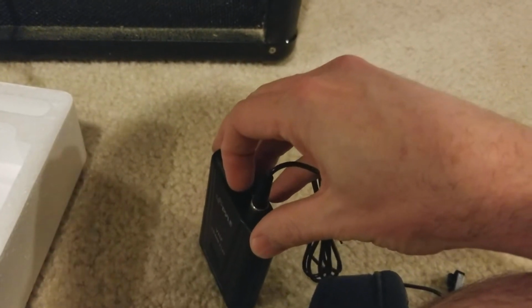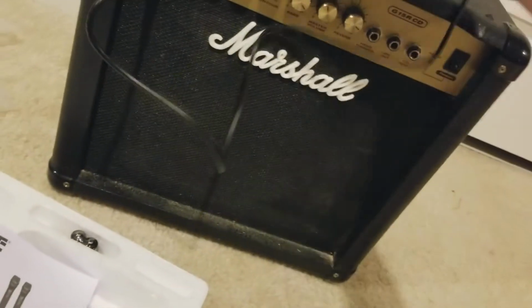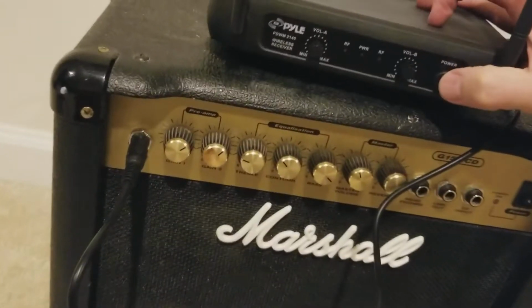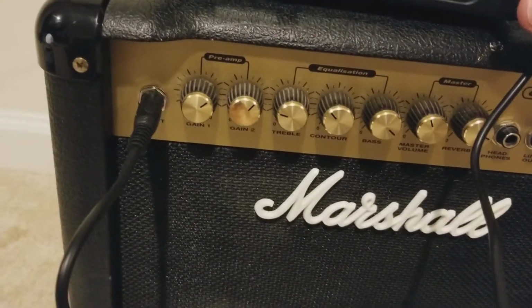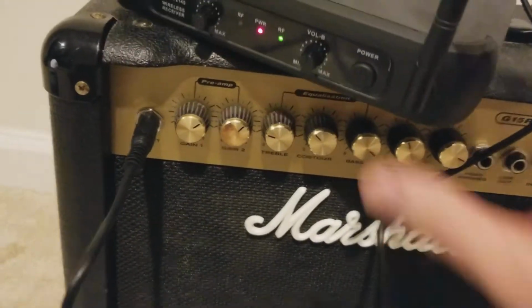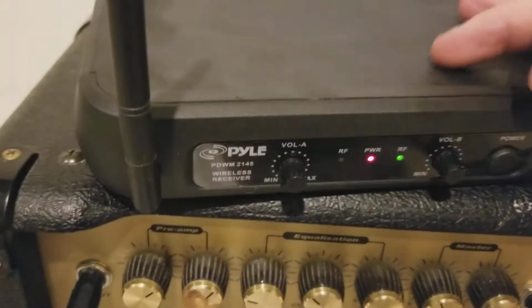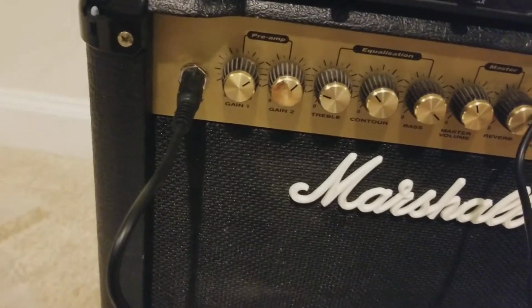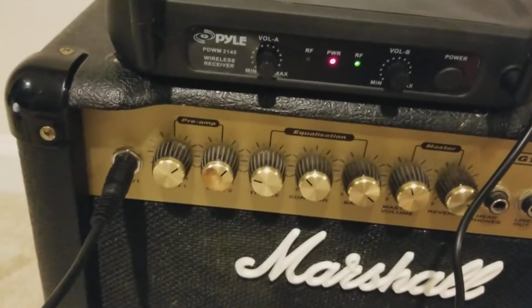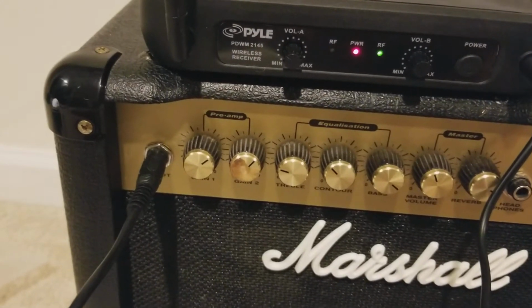And interestingly, there's 2 positions, and I'm not exactly sure why. I think it's probably for the A channel and the B channel, for which one you have on here. I'm going to power this on. There's my lights on there, and it's telling me RF, so it looks like I'm on the B channel right there. Sorry about that. Let me see if I switch the microphone here. No, it just looks like this is the B channel.